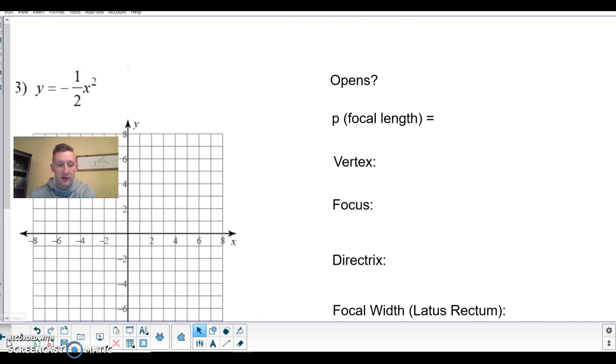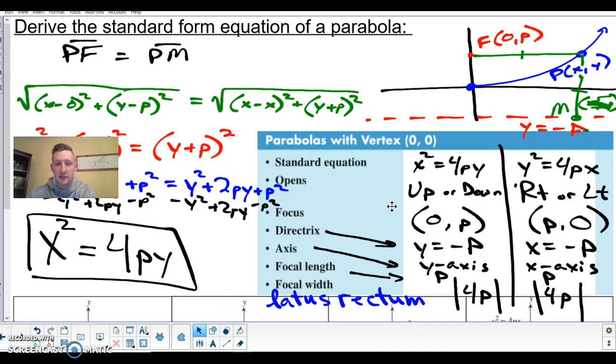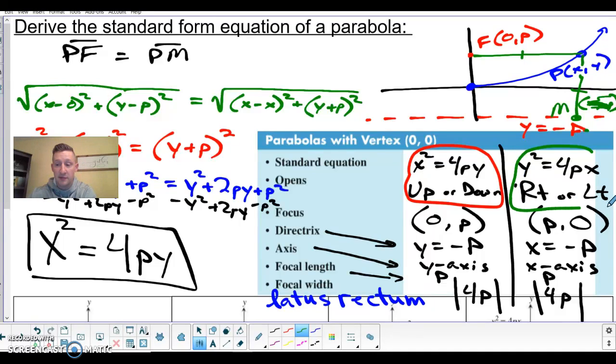So referring back to the notes that we did today, at least in set 6, parabolas with a vertex at 0, 0 come in one of two formats. Either x squared is equal to 4 times p times y, and those would be the up or down parabolas that we're probably used to from quadratic functions at other times in math. The ones that will be slightly new will be where y is squared instead. So I've got y squared is equal to 4 times p times x. Those are going to be parabolas that open to the right or to the left. That understanding, first and foremost, is super important.